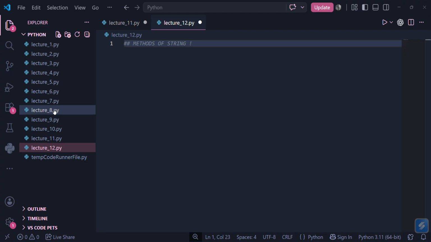Instead it returns a new string with the changed attributes. So you have to be careful about these methods. So first of all, let's start with the simple methods.